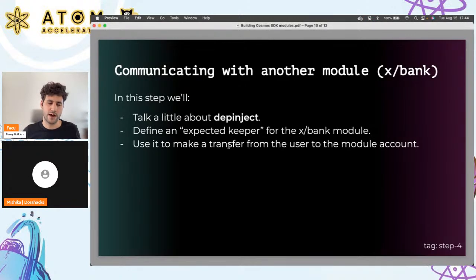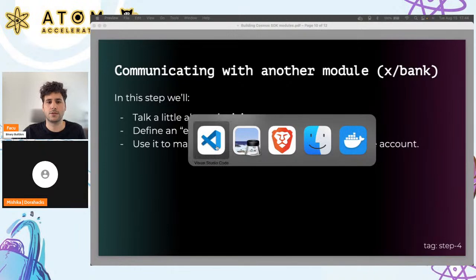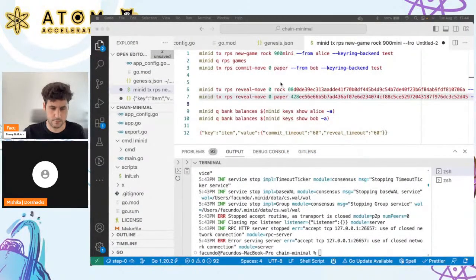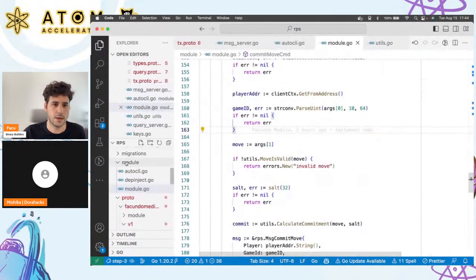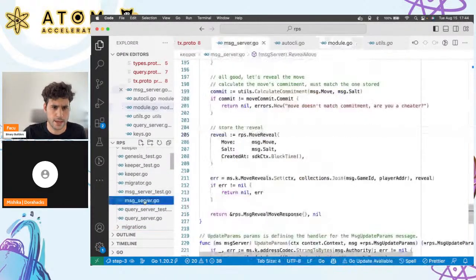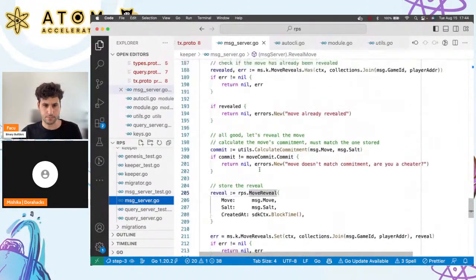So we are gonna modify our code. When we create a game or commit, we are actually sending the entry fee to the module, and then we need to pay it out also using this keeper. So I'm going to go back to my module, and I'm going to go to message server.